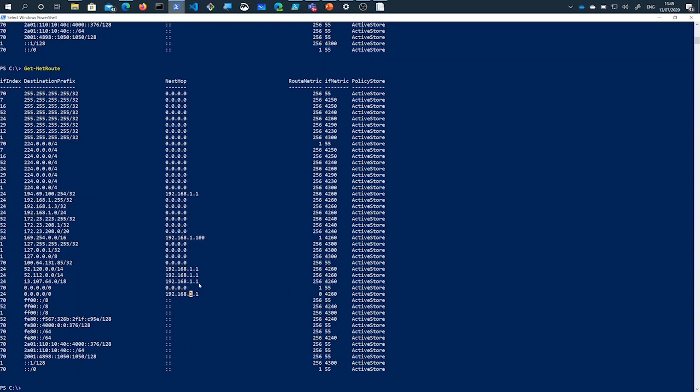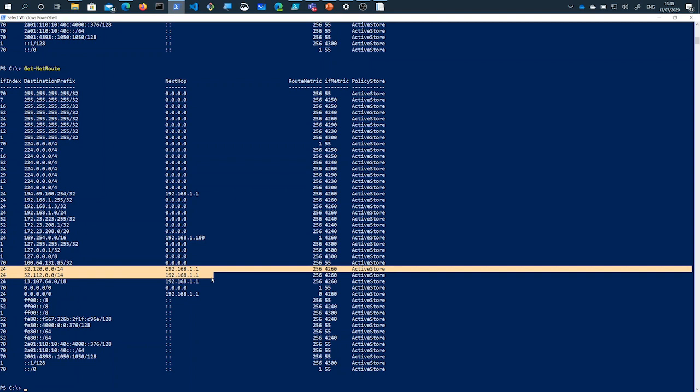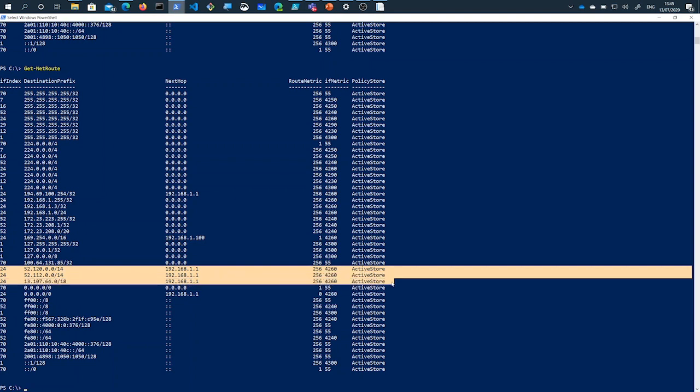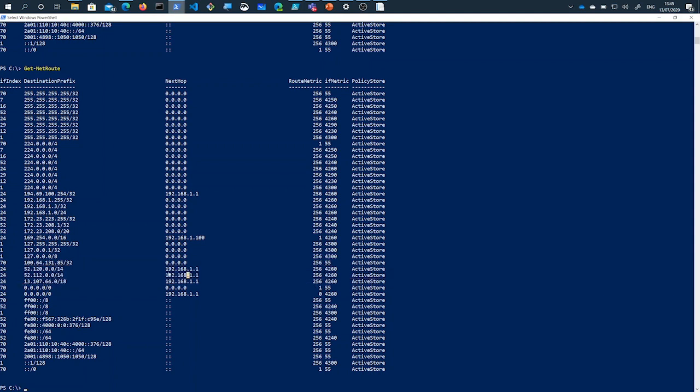But what you also notice is that there are three routes added to the routing table. So these are for the Microsoft Teams optimize endpoint set IP ranges. As you can see, these are the IP ranges that we use for the Microsoft Teams real-time traffic, like audio, video, and screen sharing. And we have added these routes and we have forced them to use the local interface in order to send the traffic.